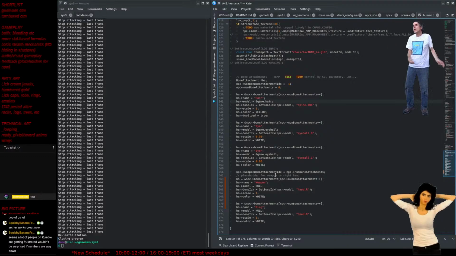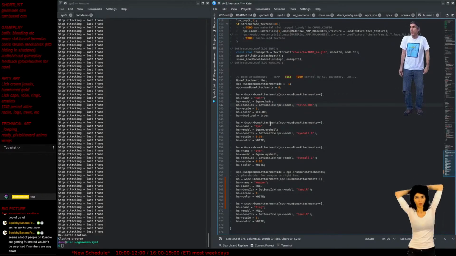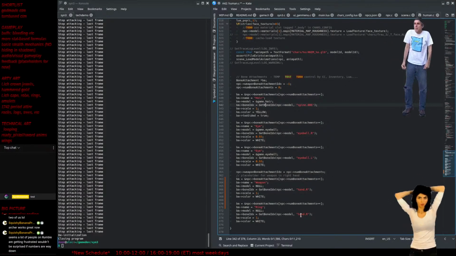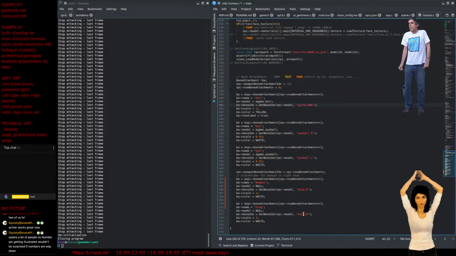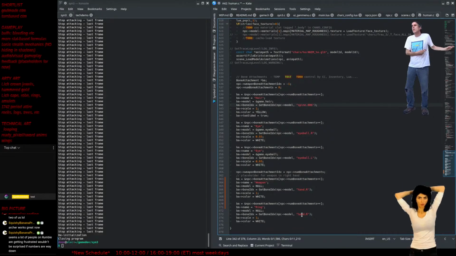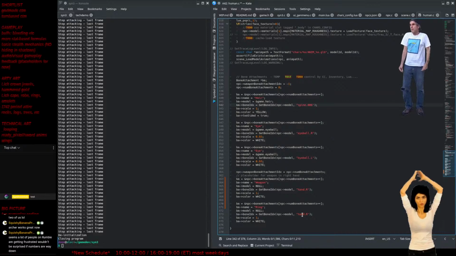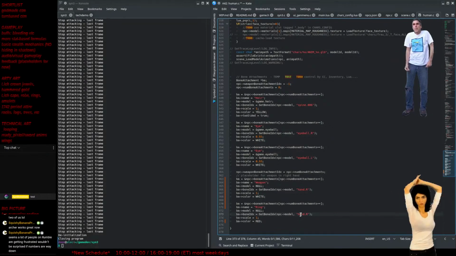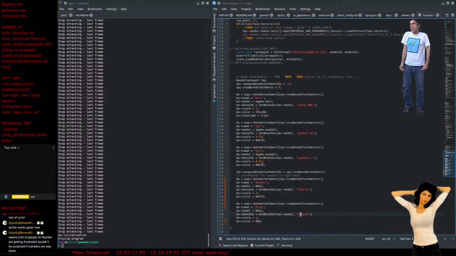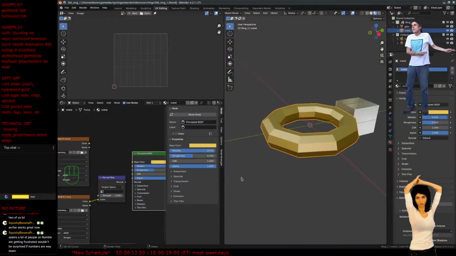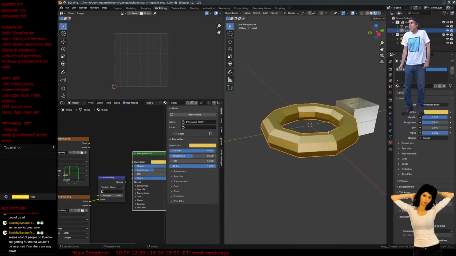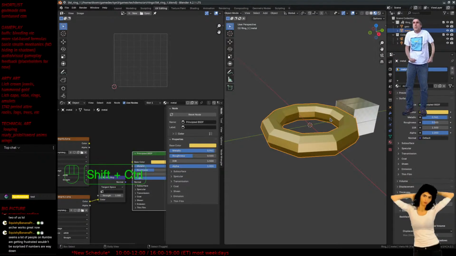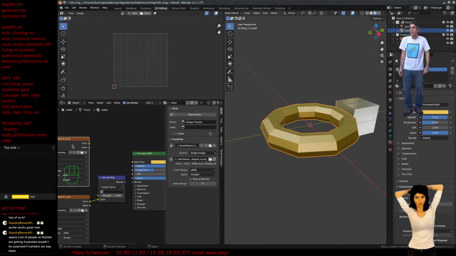Okay. So what was that bone ID? Also, let's make this red. And what was that bone ID again? Put it on his left hand. We gotta go back to, let's see.